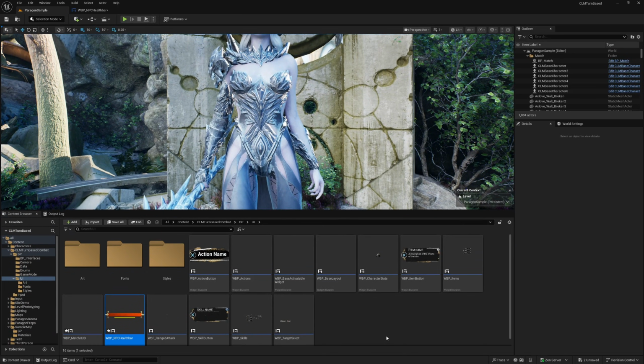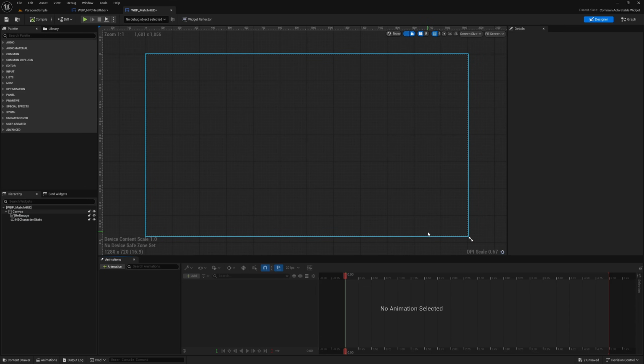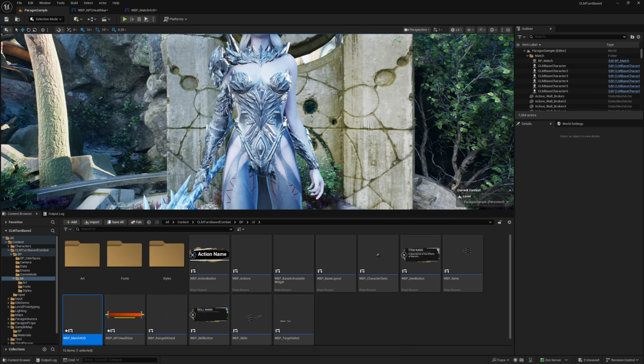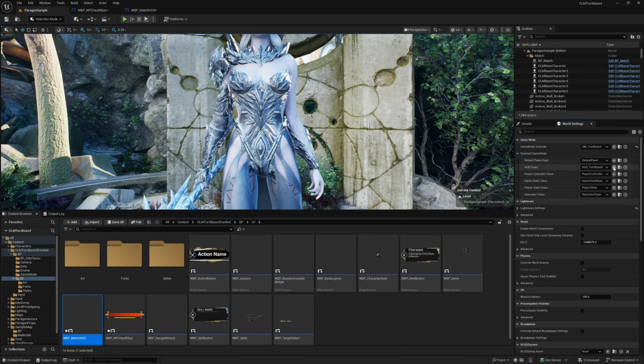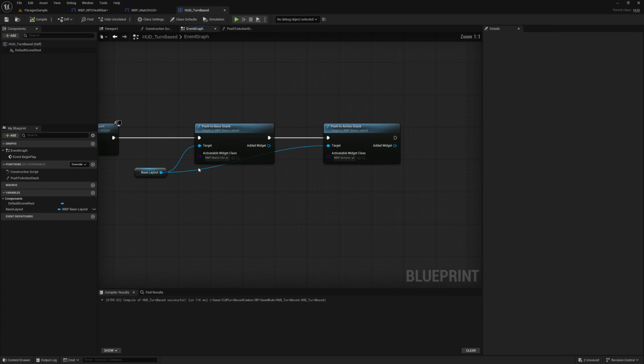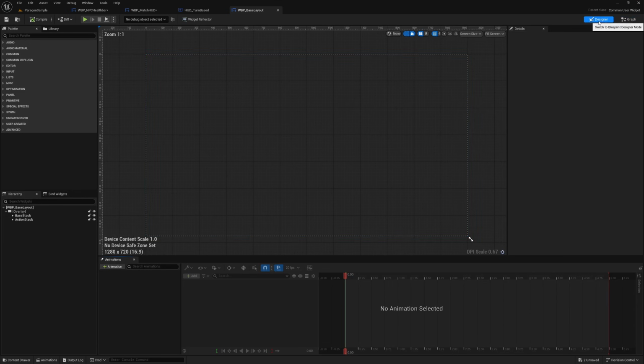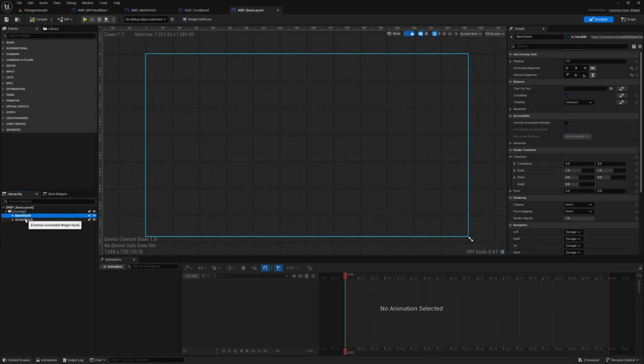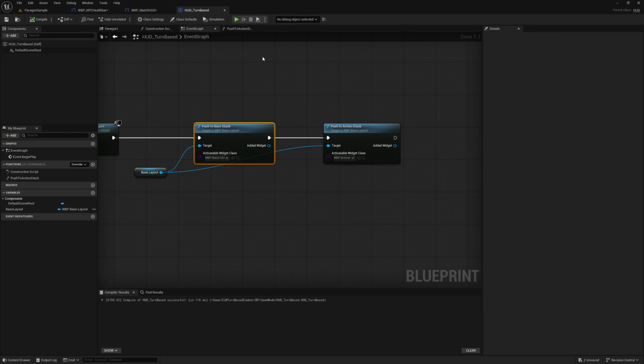Okay, so here we have this WBP match HUD. If I go to my HUD class, I push this WBP match HUD to the base stack of the base layout. Base stack means this one. On top of that I have the action stack. So let's try something like this.